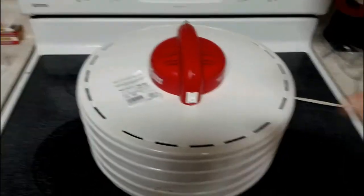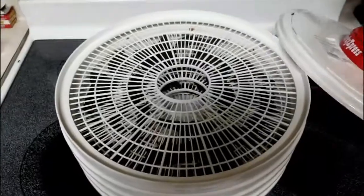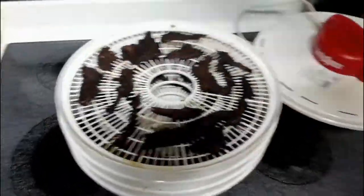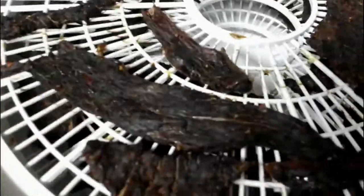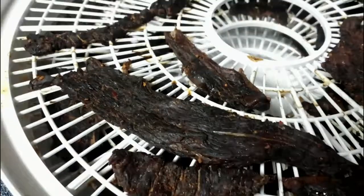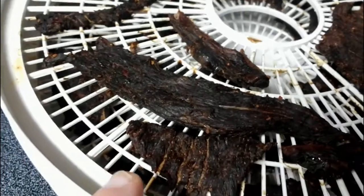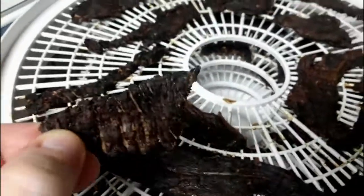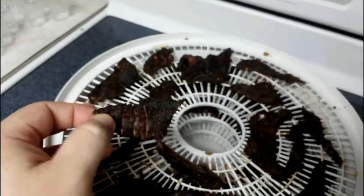Okay, ladies and gentlemen, this is it. I've let this dehydrate for right around 3.5 hours. I'm gonna go ahead and pull off the tray here. Get it in as close to this as I possibly can. Hope that my camera focuses. You can see the little bits and flakes of the Weber seasoning in there. I'm gonna pick up a piece right there and try it. It feels really dry on the outside, but inside you can tell there's still texture to it.